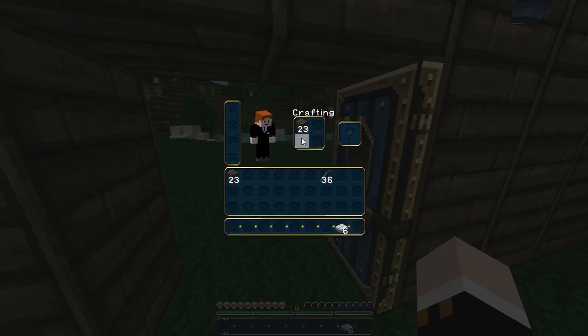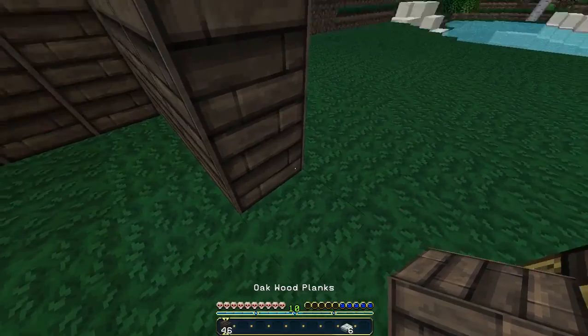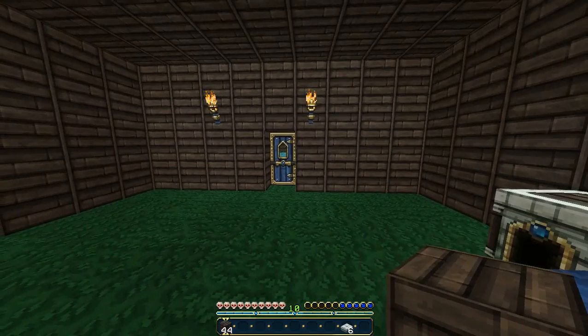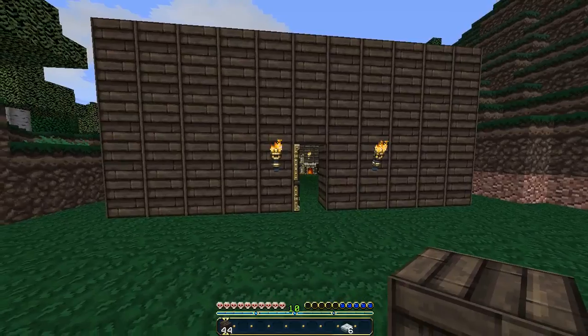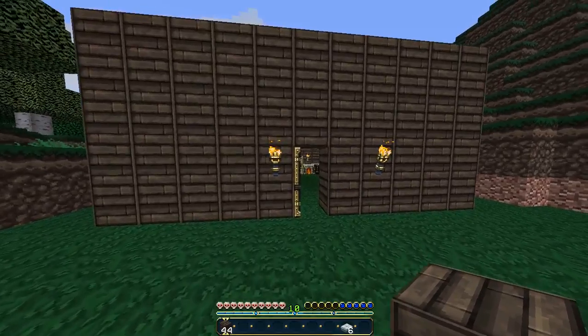Some more. 36. Perfect. And now we're gonna want to go up here, do this, shut this door. Take a look at it from the inside. It looks perfect. Take a look at it from this outside area. I see five. I see five. Perfect.